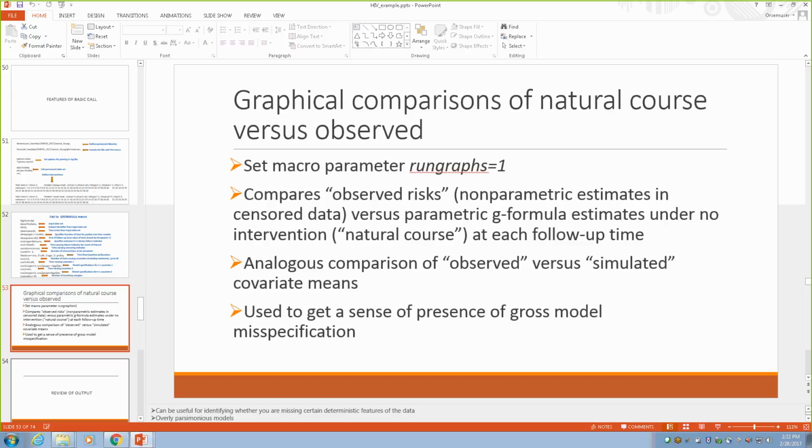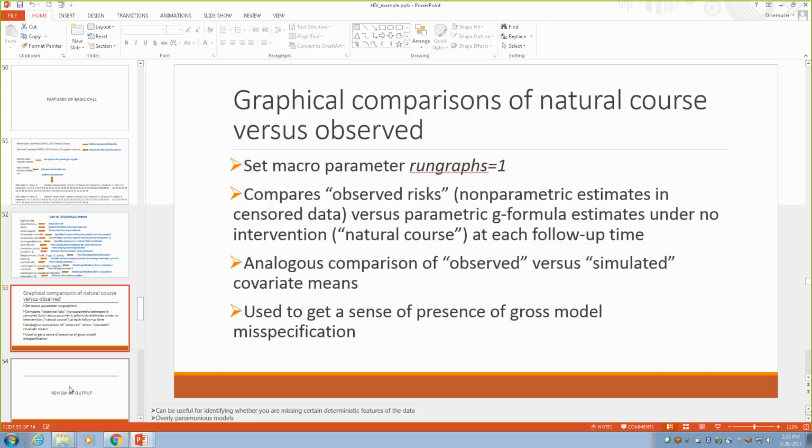In other words, time-varying covariates that are risk factors can be selection factors or causes of censoring, and that is still a valid estimate of the natural course risk, except it's very reliant on model assumptions, so we can be getting bias there. And there's an analogous output comparing observed means of covariates in the data, like log CD4 cell count at each time, versus the simulated covariate means under no intervention.